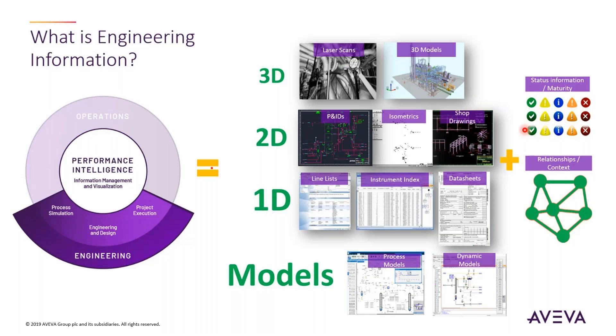On top of that, we've added a maturity status for information — whether it's been validated, needs more work, has comments to be addressed, or is rejected. These are the maturity interactions created between disciplines. The relationship and context show how everything is built and how operations of the plant are managed in parallel — not in a hierarchy but in a landscape mode where you can see things in context when it comes to contextualized data that makes more sense.